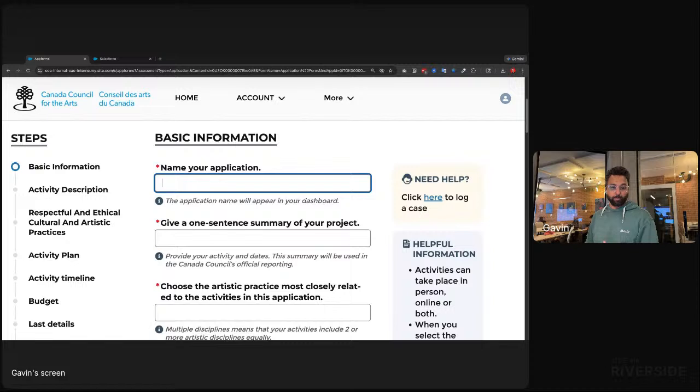So name your application. For the first draft, this is where I'm actually going to be using a real film that I'm applying with for this. So name your application. There are a couple different ways we can approach this. Sometimes it's the name of the film, like if I don't make this movie, I'll die.